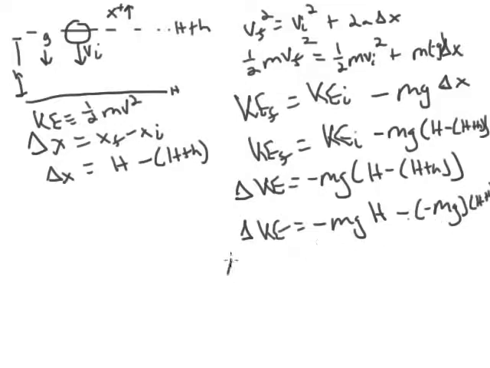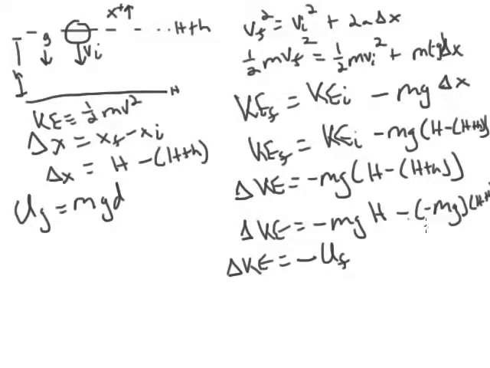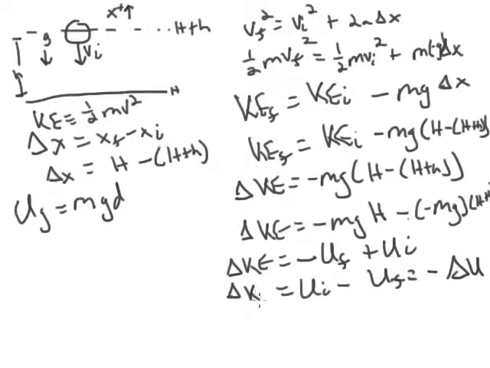Sorry, that went off the screen. So we'll have delta KE equal to, and what we can do is we can see, since by multiplying by 1/2 the mass, we ended up getting energy. We can define the gravitational energy, U_g, near the surface of the Earth as the mass of the object times gravity times the distance above wherever you're referencing to, the potential energy. So this mgh is the final potential energy, and then this h plus big H is the initial. So the negatives will cancel, and we'll get plus U_i. So this is really U_i minus U_f, which is equal to minus the change in potential energy, and that's equal to the change of the kinetic energy.